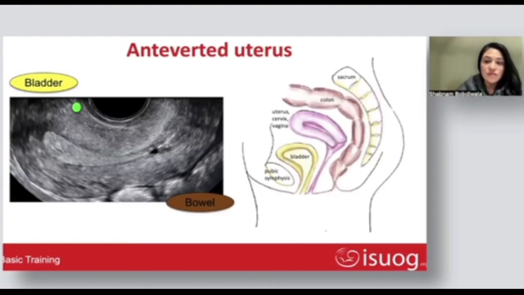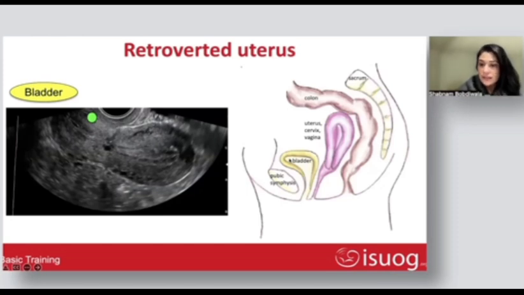One of the ways to demonstrate this: where my thumb is, where that dot is, denotes the anterior portion. So if we're looking at the uterus, coming down from the cervix, the endometrial lining here, and we've got the fundus up here. If this is anterior, then our bladder will be here and our bowel will be here. So this is demonstrating an anteverted uterus because our uterus is tilting towards the anterior portion of the abdomen, i.e. the bladder.